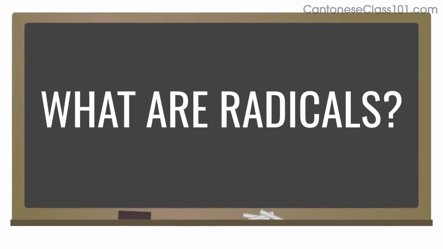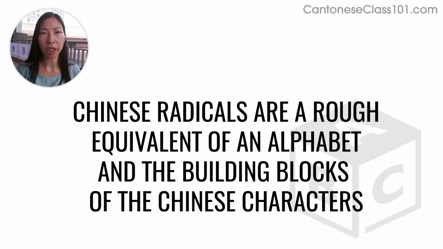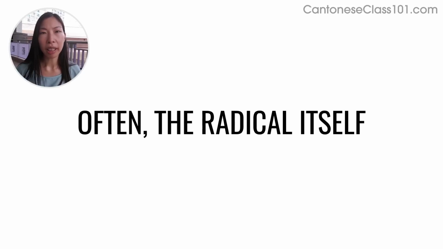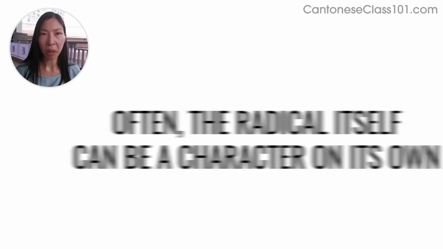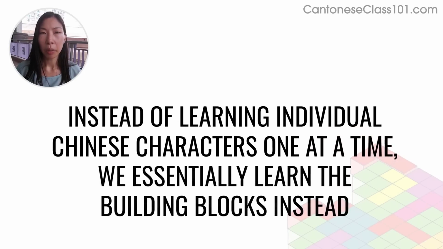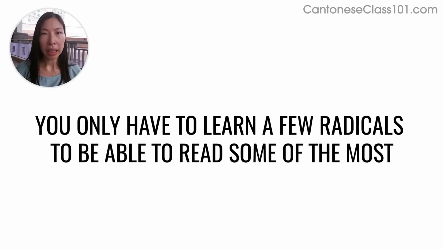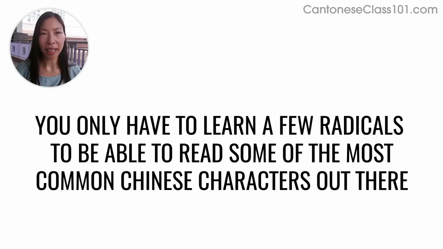The question for this lesson is, what are radicals? Chinese radicals are a rough equivalent of an alphabet and the building blocks of the Chinese characters. Often, the radical itself can be a character on its own. Instead of learning individual Chinese characters one at a time, we essentially learn the building blocks instead. You only have to learn a few radicals to be able to read some of the most common Chinese characters out there. Let's get into more details.